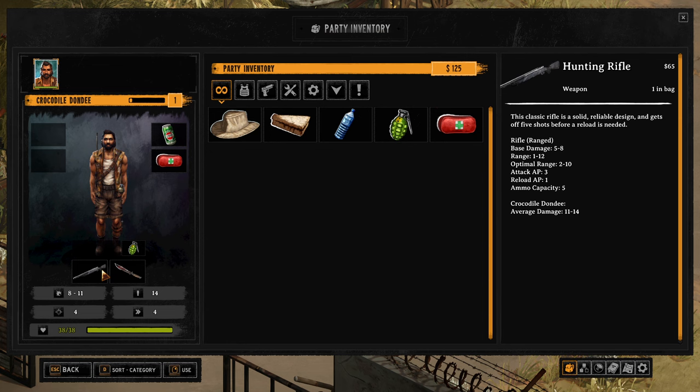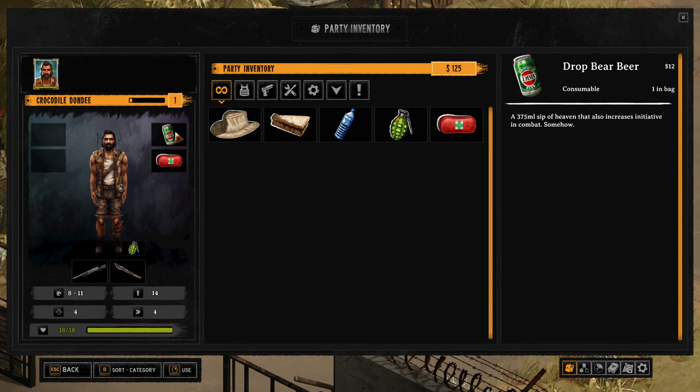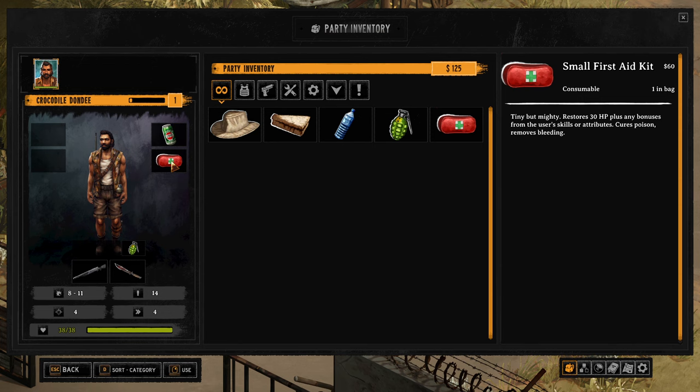Alright, so we've started with a drop bear beer. A 375 milliliter sip of heaven that also increases initiative in combat, somehow. And a small first aid kit. Tiny but mighty, restores 30 hit points plus any bonuses from the user's skills or attributes. Cures poison, removes bleeding.